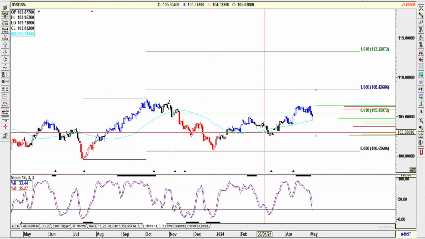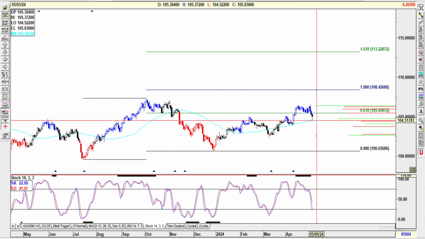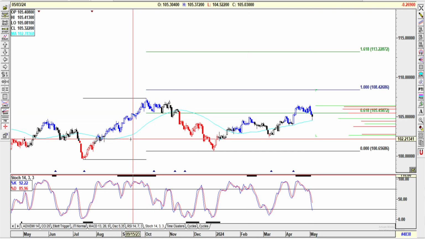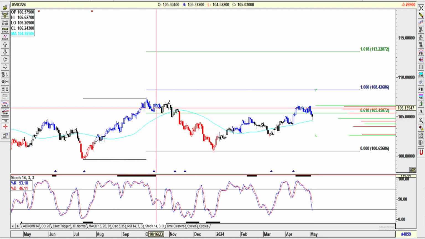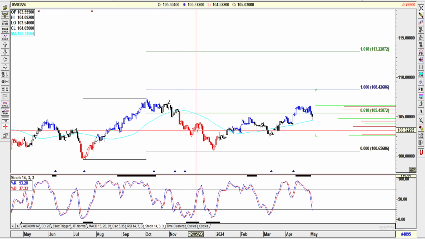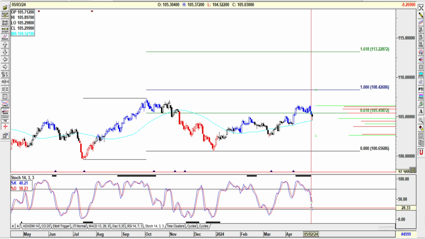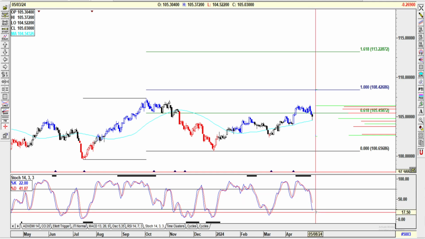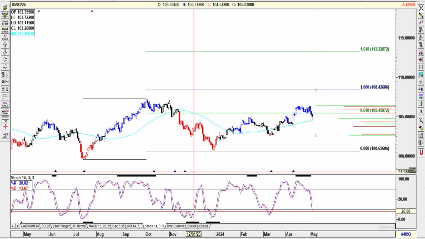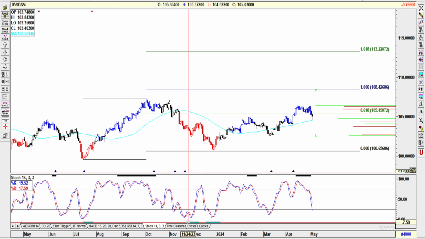This teal line, this is a 50 SMA. You can see we find support. When it's blue, it's trending. When it's black, it's undecided. And when it's red, it's negative. Those are my color candles. Stokes, I like to use. They're very negative. I'm sure there's going to be a bottom. I like to see these black marks show up because that indicates a possible turning point.